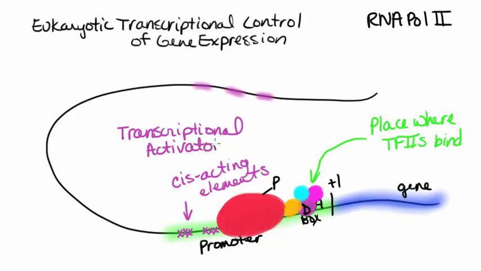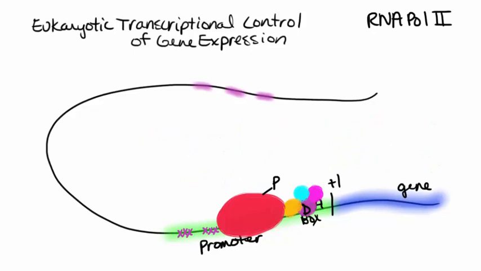That would be if they're going to actually increase transcription, but then we can also have ones that decrease it. And so those would be called repressors. And so repressors will be kind of blocking or inhibiting this whole process. So if we had a protein that's binding to those cis-acting elements and it's decreasing the transcription, we call it a repressor. If it's increasing it, we call it an activator. So the cis-acting elements are located very near the promoter, or actually within the promoter sequence itself. And that's going to help those activators and those repressors to bind in response to some environmental stimuli or some message that they get inside the cell.